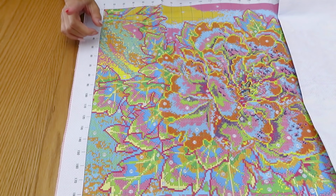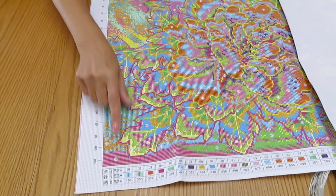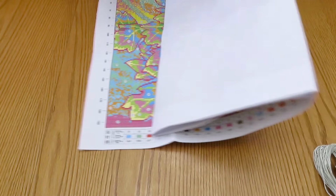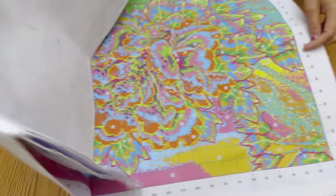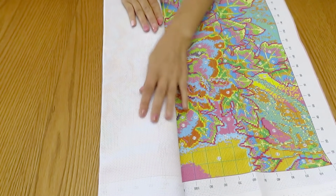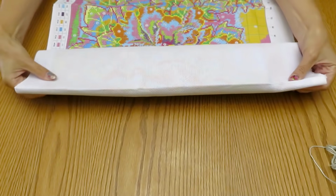You know, maybe right now, for the sake of the recording video, to make it a little bit easier to stitch, I will start right in here from the bottom. Because if I record video, this canvas will be folded, probably like this, and I will pin in here on each side with my clips.